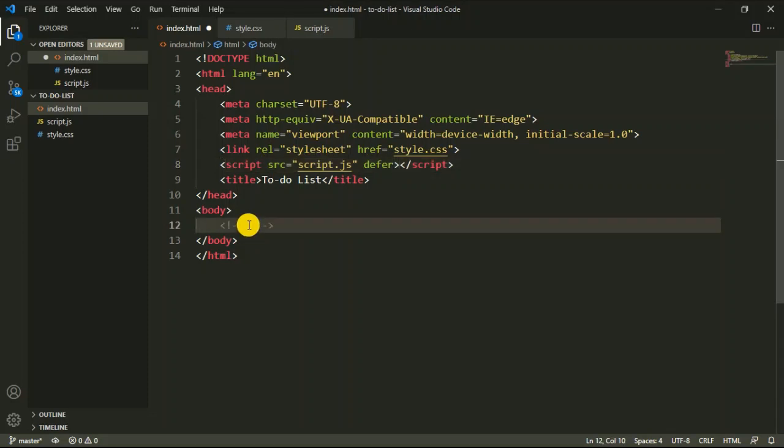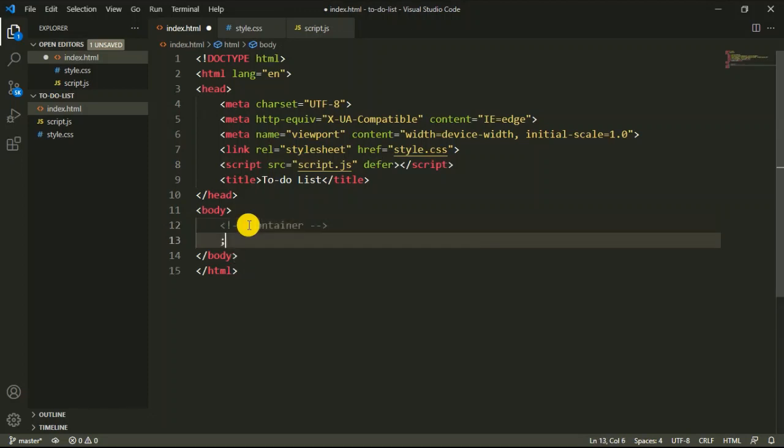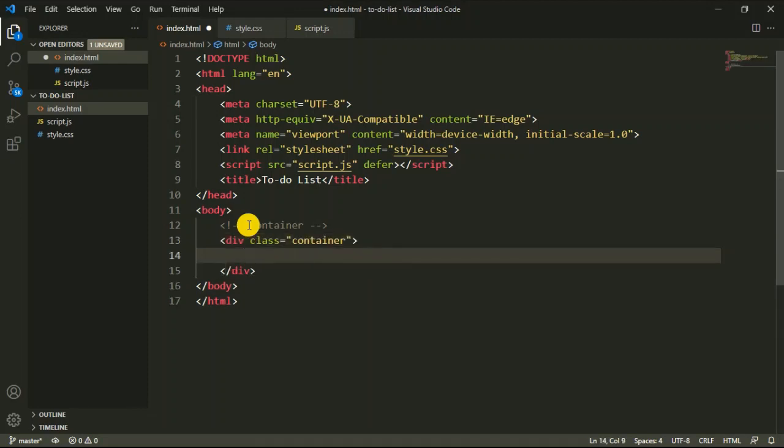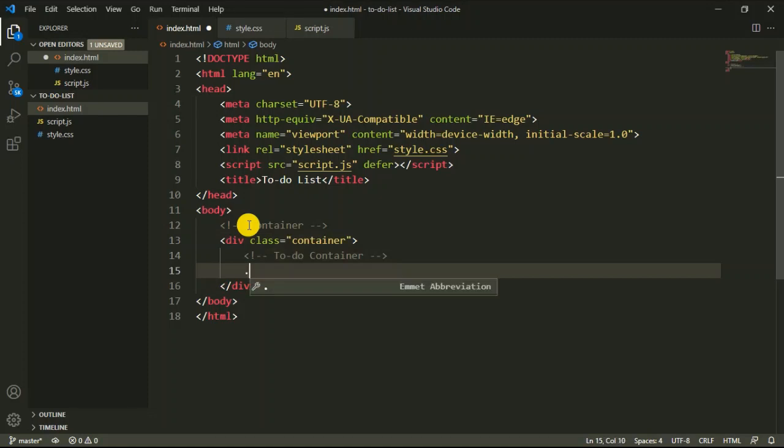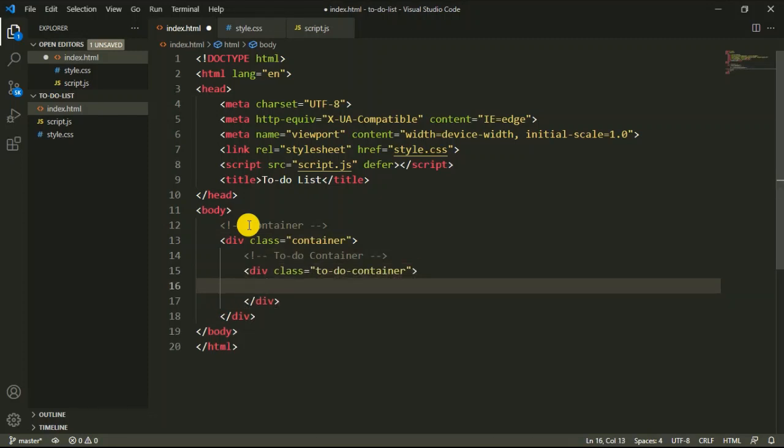So now let's put our container right here, and that's gonna contain all of our code. So I'll say dot container, and inside I'm gonna have the to-do container. And inside it I'm gonna have all of the items that we're gonna have. First I'm gonna have a new-to-do input.